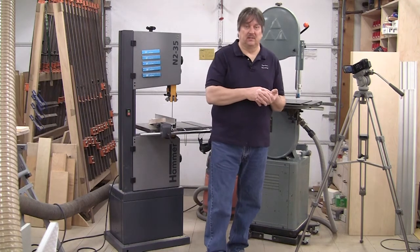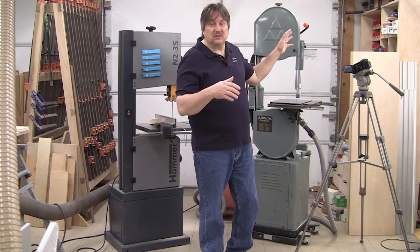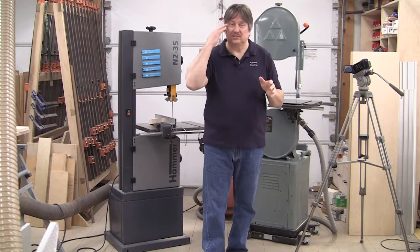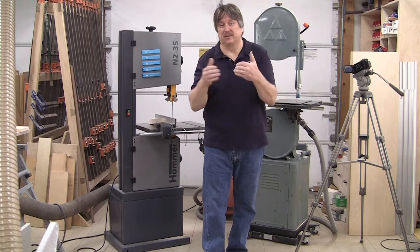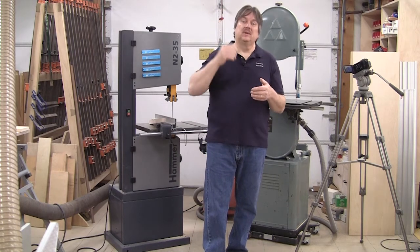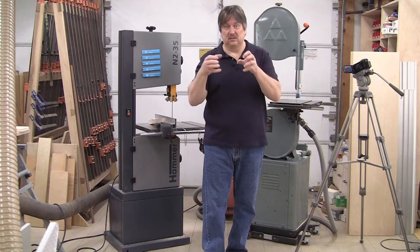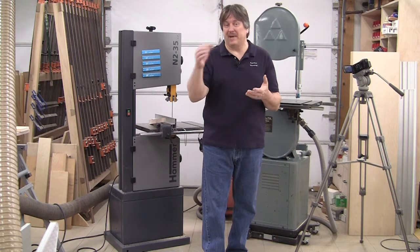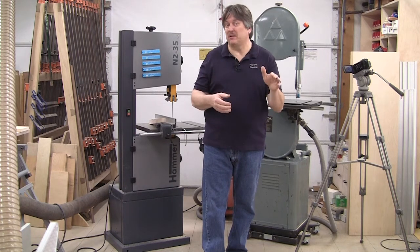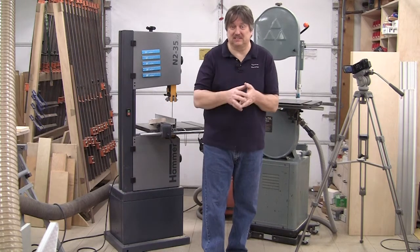Let's start that whole thing over. So those five stationary power tools, and again, I said a router in there, but I really meant a router table, because you can use the router mounted in the table or freehand. But mounting it in the table opens up so many more opportunities to you, and we're not going to go into that. This is a bandsaw basics class.